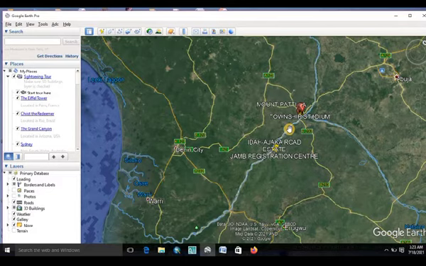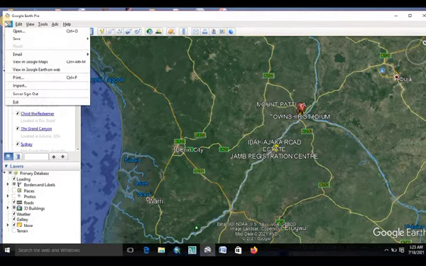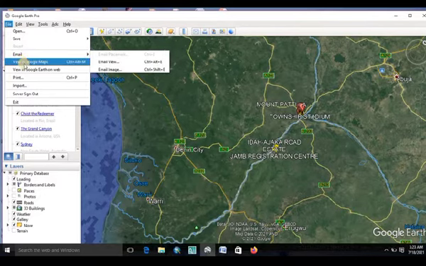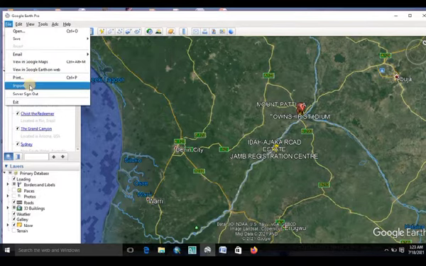Let me briefly go into the tools. Looking at the interface very well, you can see that there are many tools on this interface. So I will take my time to explain each of the tools, their function, and how you can use them. First of all, I will start from the file. Clicking on the file, you see open, save, email, view in Google Map, view in Google Earth Web, print, import, server sign out, and exit.